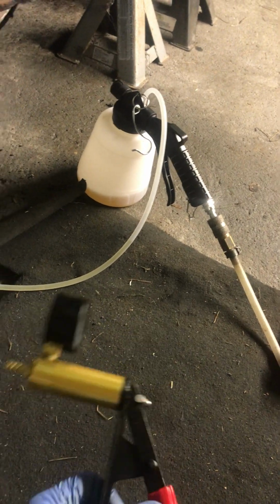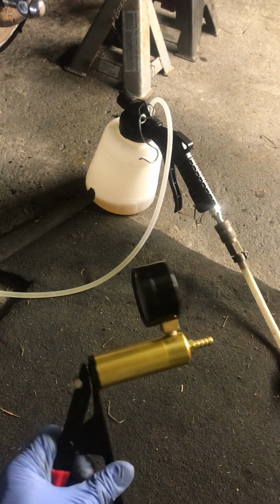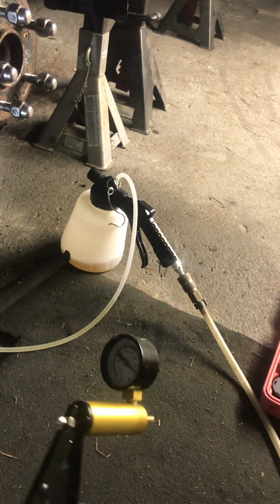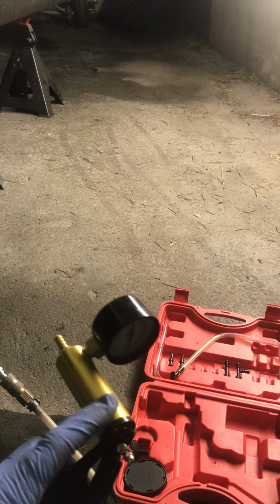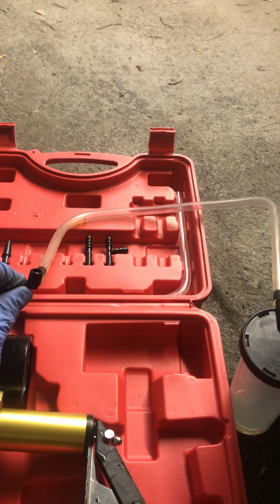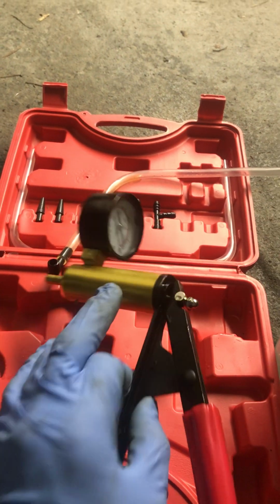If you don't have anyone around, you can get a couple of these self bleeding brake tools. Typically and originally someone would press the brake pedal for you, and you manually bleed it. But nowadays there's a few of these tools on the market. This one is just a hand pump, and it works on the principle of a vacuum. So this is just a wee little vacuum valve here, and then after that you connect your little pot, which is this one, onto the vacuum, and then you connect this little insert onto the bleed nipple on the caliper on the car. To be honest, I found that utter rubbish.